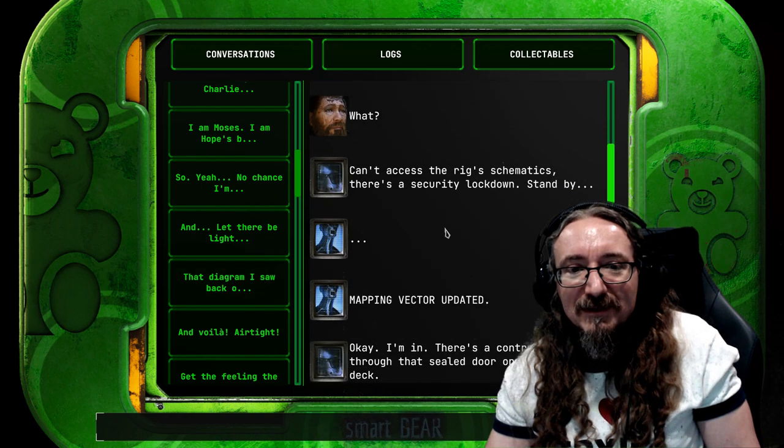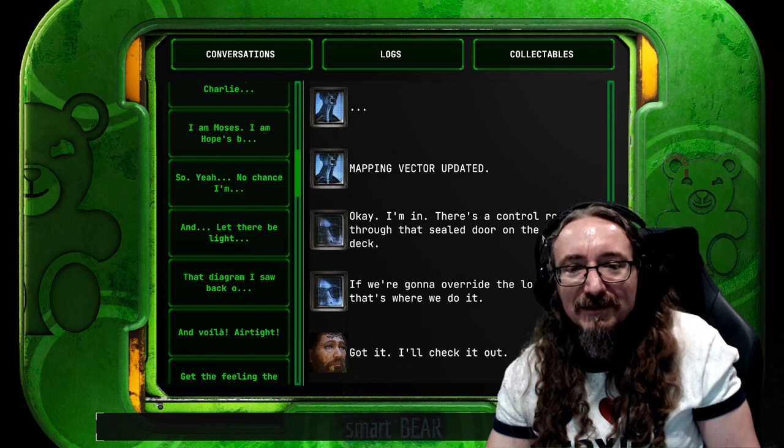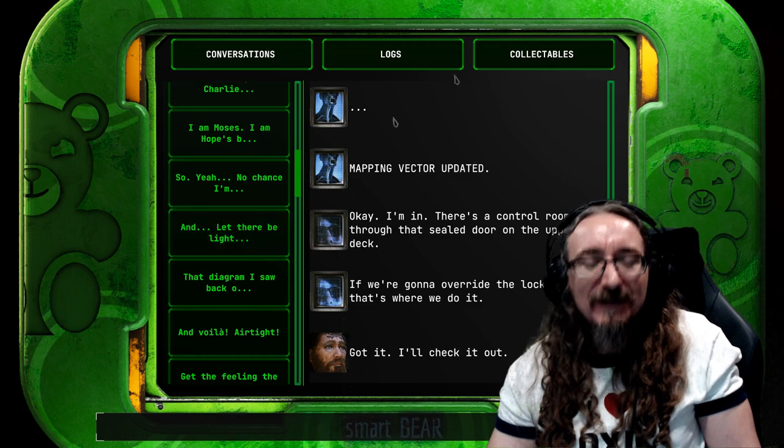Can't access the rig schematics as the security locked down. There's a control room through that sealed door on the upper deck. We're going to override the lockdown, that's where we do it.